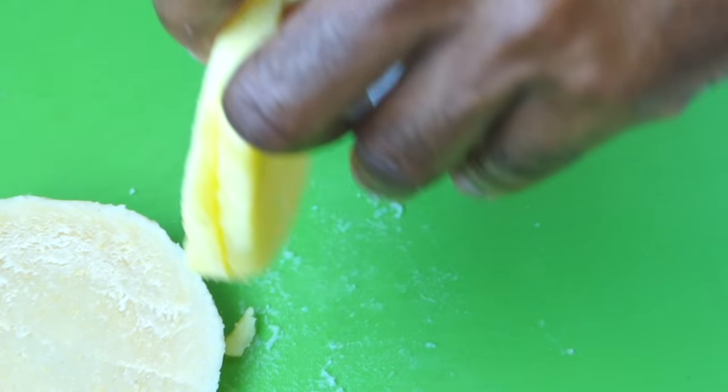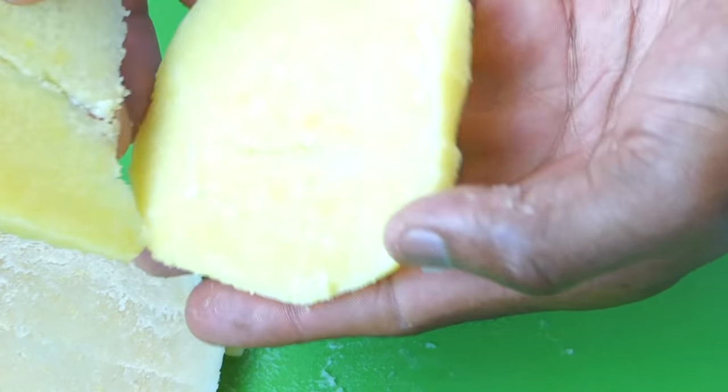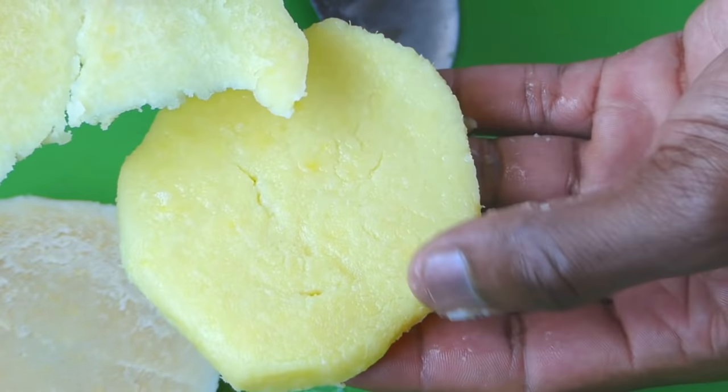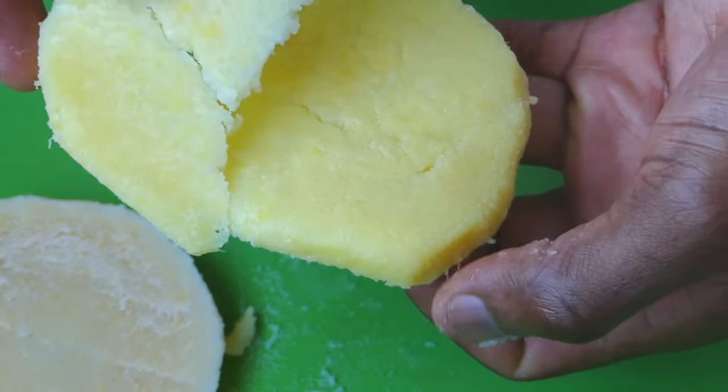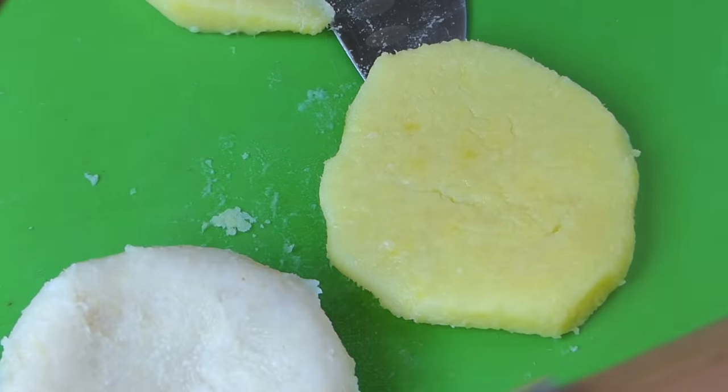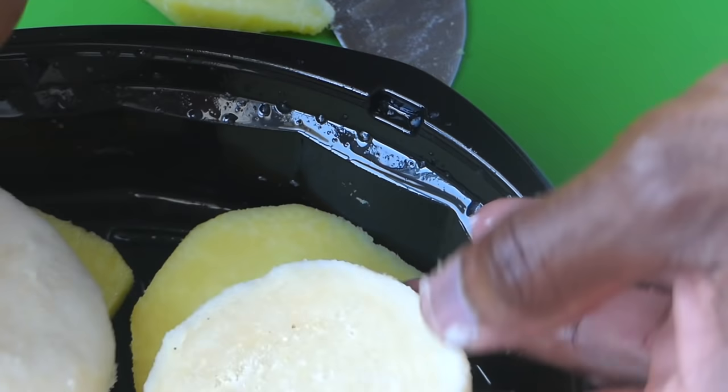right? And to get your yam. So I'm just trimming it basically to show you how you get the yams cut. It won't disfigure the yam, it will keep its shape, right? So that's how you get those cut. And it's real quick and easy. Overnight dumpling settings, man. Trust me, nothing else so nice.